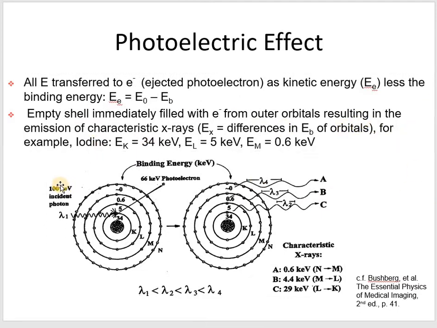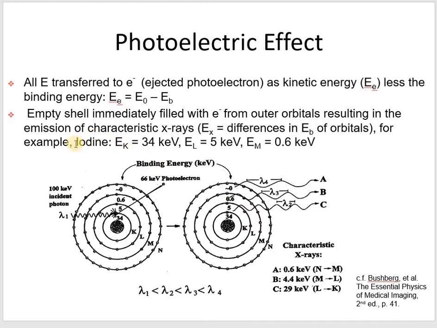So when the incoming photon interacts with the electron, it leaves a vacancy. In the second stage, this vacancy will be filled by an electron from an outer shell, and this outer shell has a different binding energy, and the difference between these two binding energies will produce a fluorescent X-ray or characteristic X-ray. So if this is human tissue, the fluorescent X-ray is equivalent to the K shell binding energy minus the L shell binding energy of human tissue, soft tissue, whatever tissue.